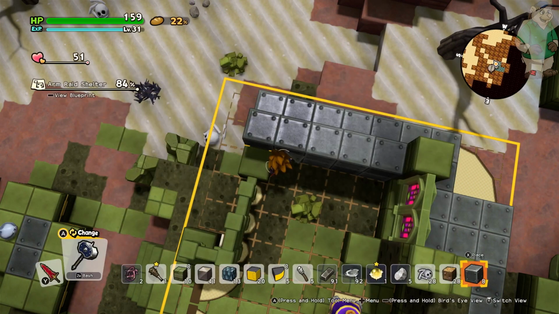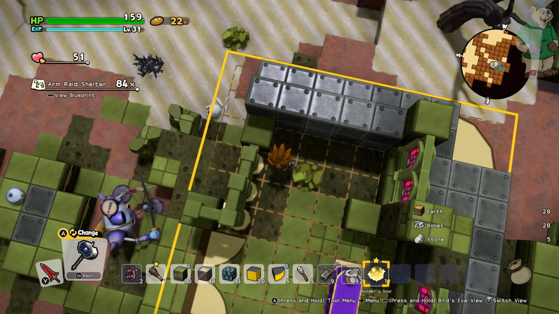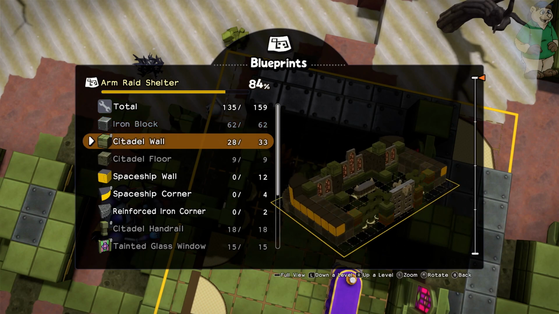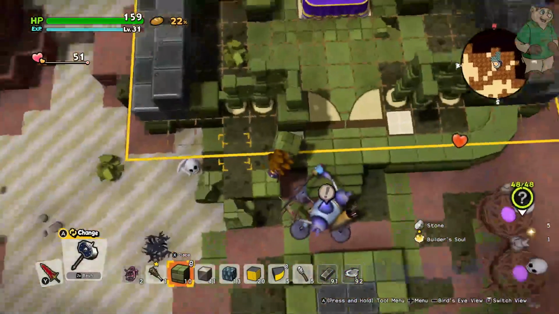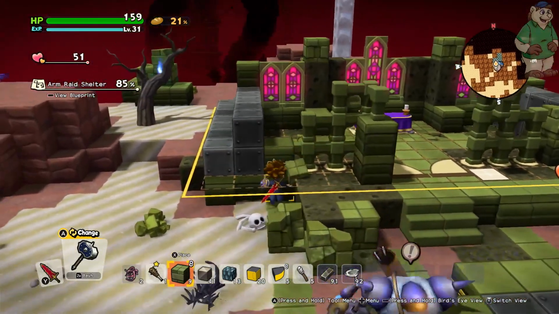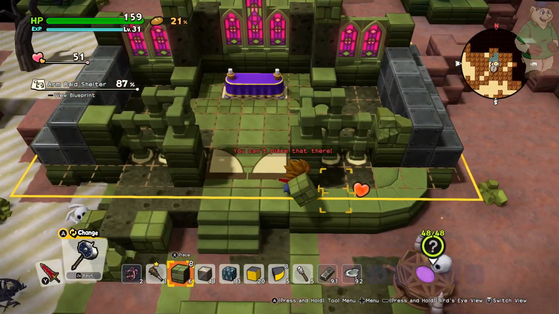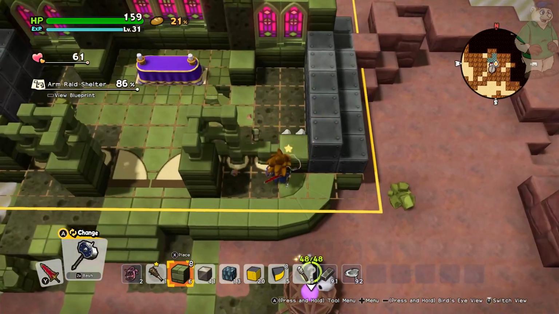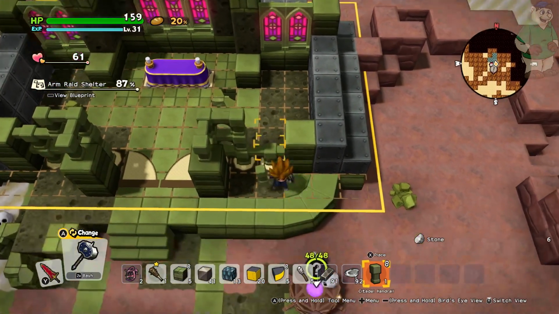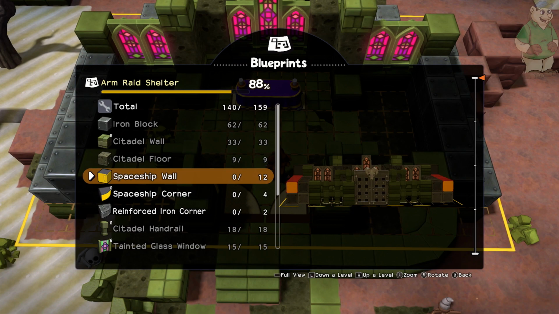Okay, that takes care of the iron blocks. Don't need that, don't need that, don't need that. For now, I don't think I need that either. Okay, let's see, where does the citadel wall stuff go? Up in front there, okay. Citadel wall, now the spaceship walls.